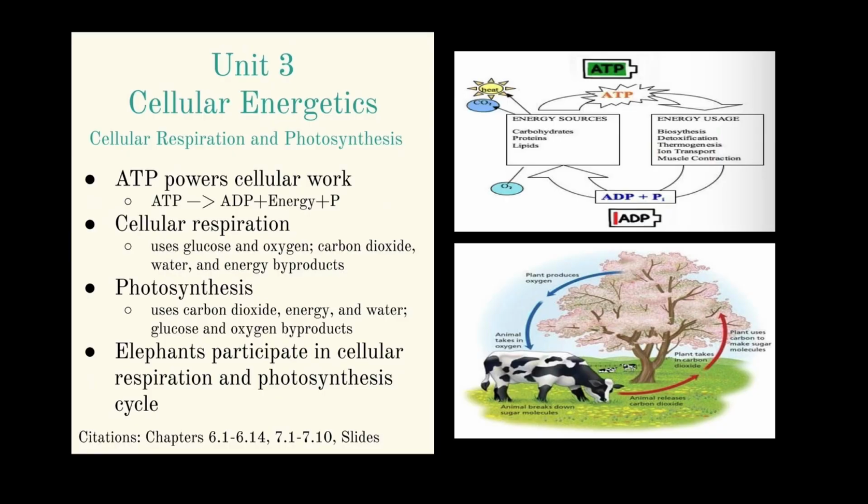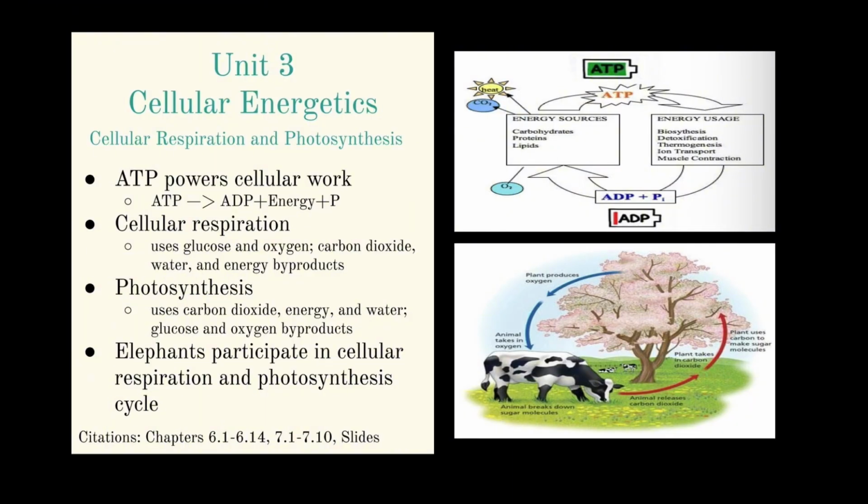Cellular respiration uses glucose and oxygen, and through energy release, creates carbon dioxide and water. It converts nutrients into ATP, or energy, and uses small amounts of ATP to create this energy. Photosynthesis uses carbon dioxide and water and sun energy to create glucose and oxygen. It makes sugars for plants and produces oxygen for us to breathe. This creates a cycle with each function using each other's byproducts to power it.